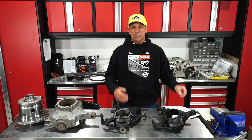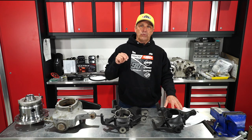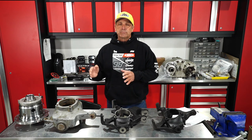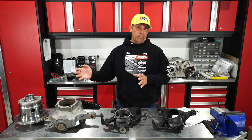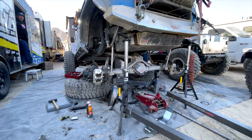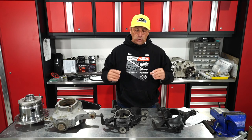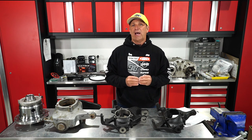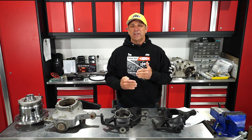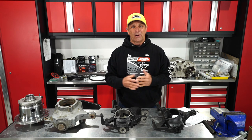We're going to start right with our tool bags. Recently we had to work on my Terra Moto while we were out at King of the Hammers — I blew the rear shocks and a couple other things that we needed to tighten and work on. It was a good test to make sure I had all the tools I needed in my tool bag, and I'm happy to report that I had all the right stuff in there and we were able to get the job done.